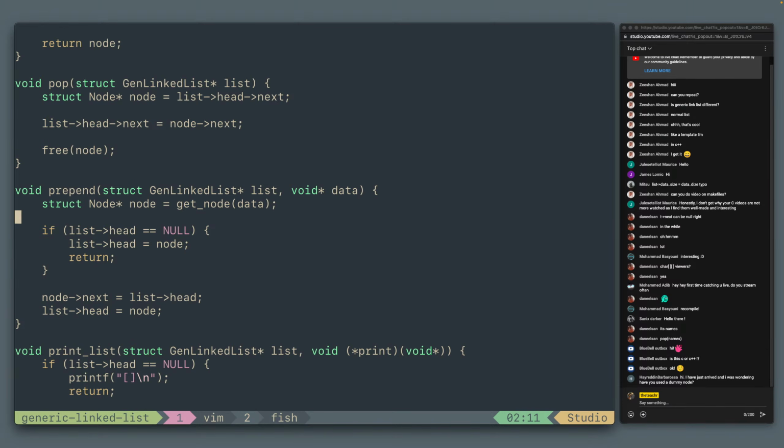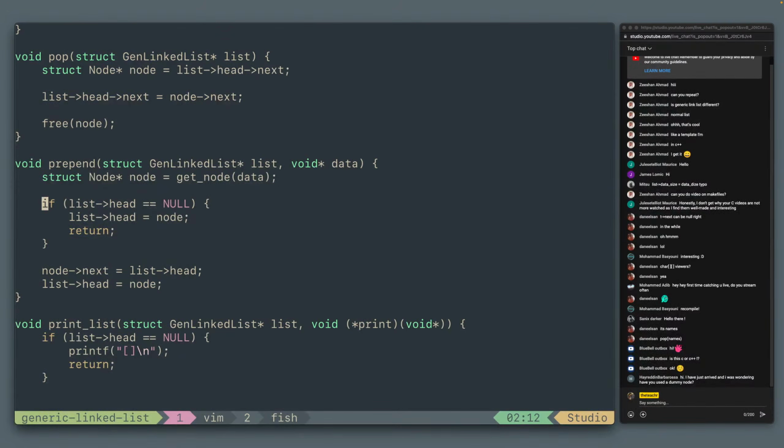Yes, I've used a dummy node. I'm just trying to get rid of these null checks that are littered across all of the procedures related to linked list. So if list head is null, I don't need this.